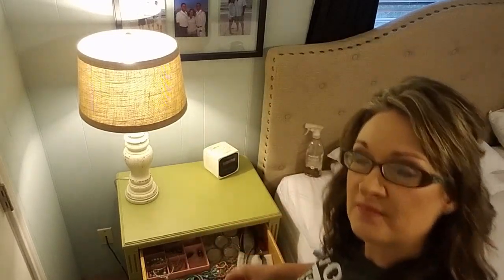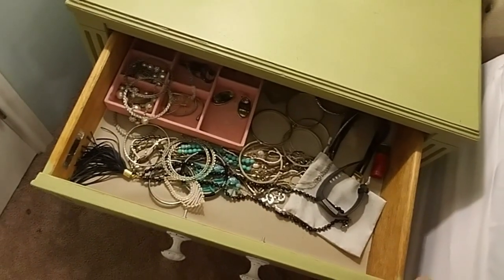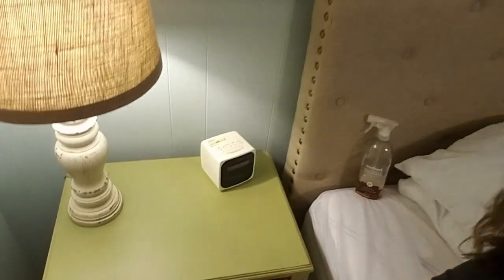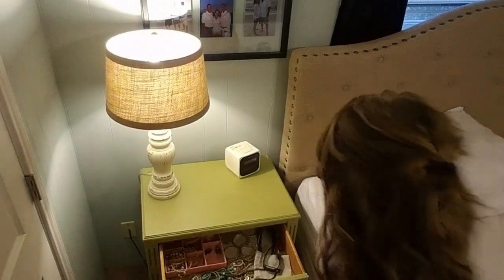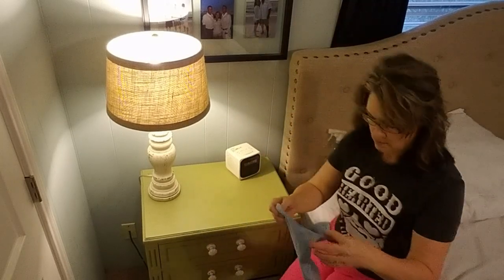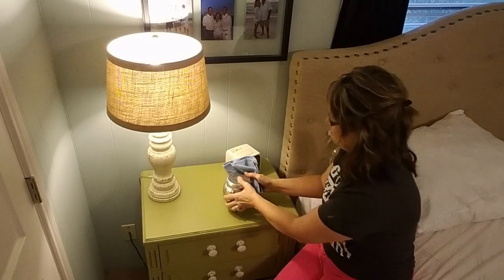And here, I just want to kind of give you a little sneak peek of how I keep my costume jewelry organized. I know it looks a mess right now, but when I went to open up that drawer, it kind of all slid toward the back. But anyway, if you needed an idea of how to keep your jewelry organized, just to kind of show you something that I do, I just got that little organizer on Amazon.